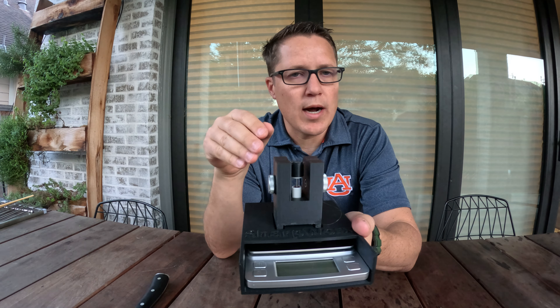If I take this off, you can see how it works. There is the spring dampener here and it's completely isolated from the scale — if you push down on it, the scale will still read zero grams. Then there's this foot or pedestal that sits over the spring dampener; it's hollow, the feet rest on the scale, so the weight is fully resting on the scale. You have these thumb screws that you tighten the filament against.